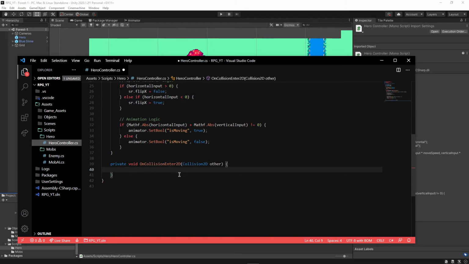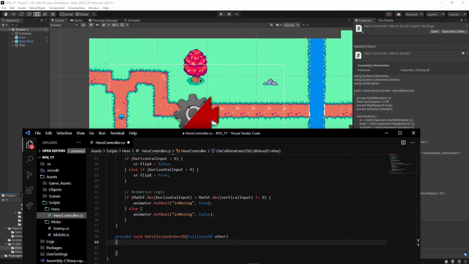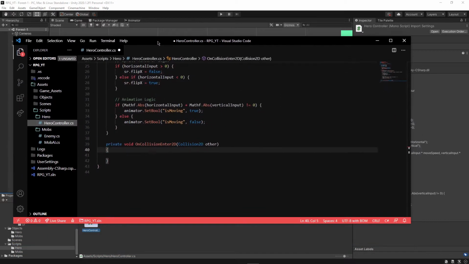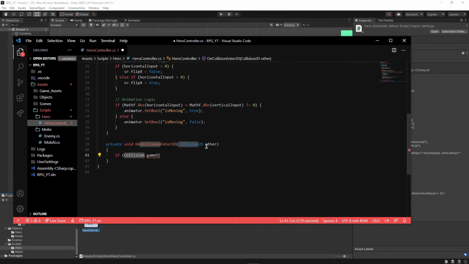So what we get from this is the Collision2D other. So this other contains the actual object for us, and by checking that object we can see what we collided with. So if we collide with the rocks or the tree, we really don't care, but if we collide with an enemy, we want to make it so we actually switch into a battle scene. And we're not going to actually work on that this episode, but we can at least get the starting points done for it.